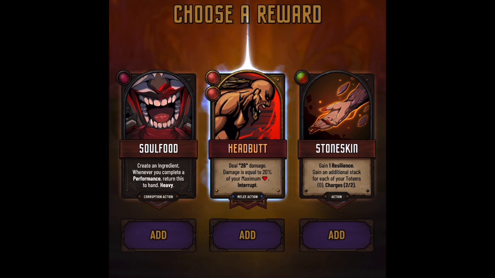The good thing is my deck is much more powerful than that. Headwind, Deal 26 damage. Damage is equal to 20% of your maximum health. Interrupt. Melee action. Rare. Let's see what we got for the rewards. Interrupt removes the target's remaining energy and ends their channeling effects. If it targets an enemy, it will force them to replace their deadly attacks with their regular cards.